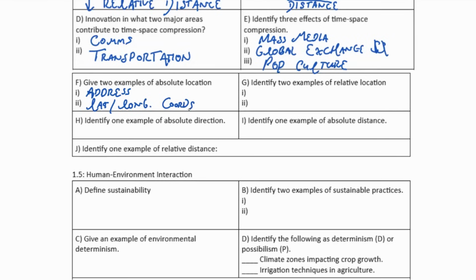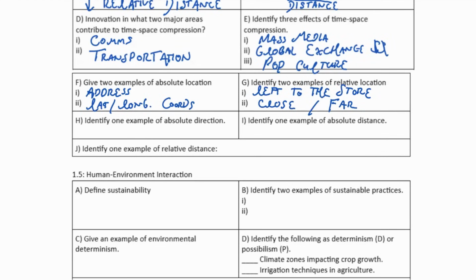But relative location is not unique to a particular place. So I could say left to the store, and I'm not being specific. What store am I talking about? Because left to the store, and I'll also not say how much left, 10 feet, 10 miles, that sort of thing. Or I can just say close or far. These are all relative locations. For one, it's perceptual. What I think is close may be far to someone else, and vice versa.